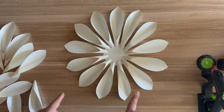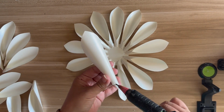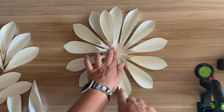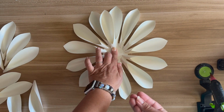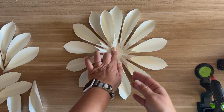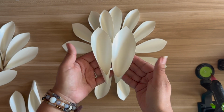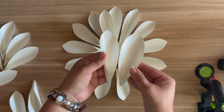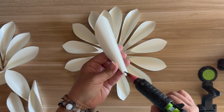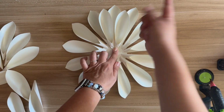So now what we're gonna do is you're gonna grab your petal. Your goal here is just to start going in between the petals. Your goal is just to go around in the circle. So if you ended up using less than the first layer, that is okay, because it all depends how these petals are curled. Perfect example, let me show you this one. I might have to end up fixing this one, but notice how this one's a lot wider than this one, because it depends how you end up rolling it. That will determine how some are wider and some are thinner. Obviously it's going to mess with your spacing. But this is all we're going to do now.